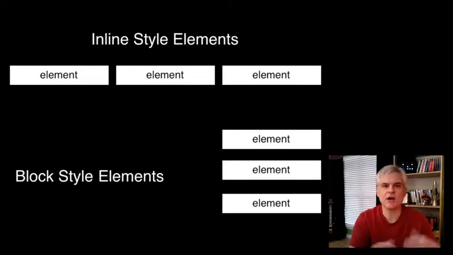Now there are some other offshoots of that idea, like setting their float either left or right, and when you set the float, then there's more horizontal space, and the block elements will attempt to fit next to each other from left to right or right to left, depending on their float and the amount of horizontal space available. We'll see some examples of this in this lesson, but for the most part, think stacking vertically. All right, for this lesson, we're interested in the CSS properties for block elements.